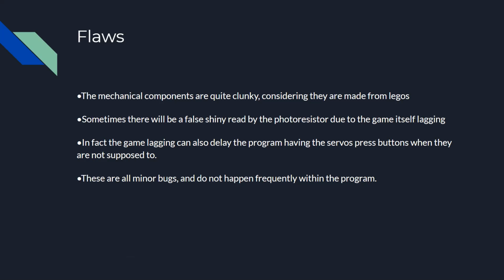It really tries to take advantage of most of the 3DS's features, so there will be some lag sometimes, and that ends up making the photoresistor read more than it should, and sometimes there'll be a false shiny read. Sometimes the game lagging can also have the servos press buttons when they're not supposed to, because of the weird photoresistor readings. But all in all, these are quite minor bugs, to be honest. I don't encounter them relatively frequently.